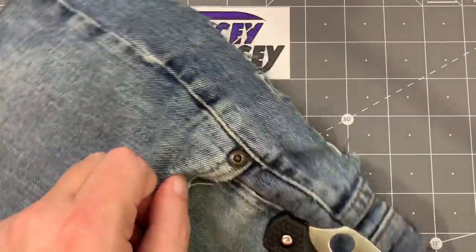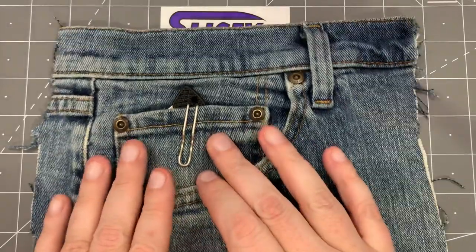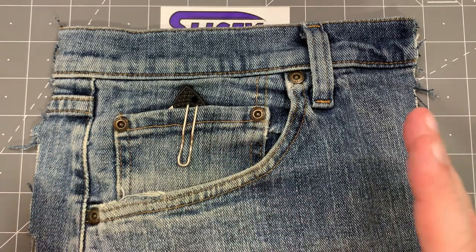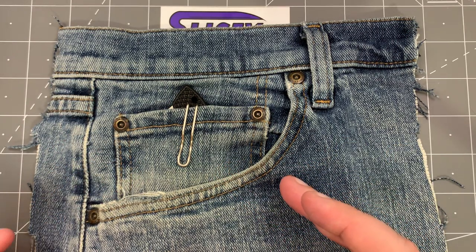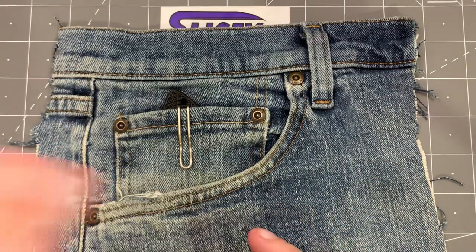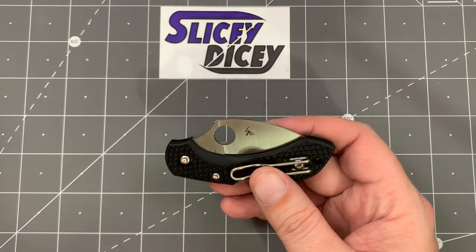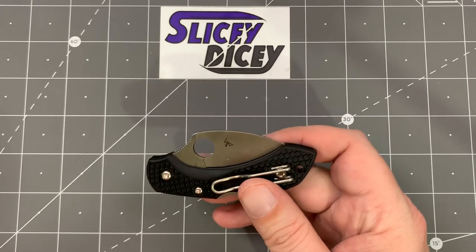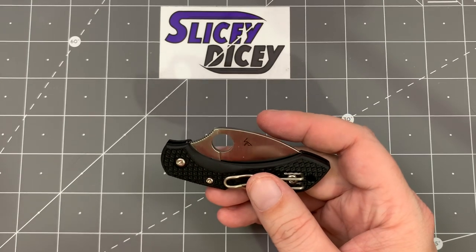For me — and what I think I said in a previous review — it is one of the best fifth pocket knives, because in this pocket I don't care that it's tall. I'm not going to put anything else in that pocket. I've never used this pocket in my jeans for anything other than knives. I don't carry old-timey watches — they call it a coin pocket, but I can't get coins out of this. So I think just carrying it in this fifth pocket and kind of forgetting it's there — which at this weight you totally can — is great. It slides in and out easy. I really enjoy it as a fifth pocket knife, and I think the height is worth the Wharncliffe blade shape, because I really am a Warnie fan.